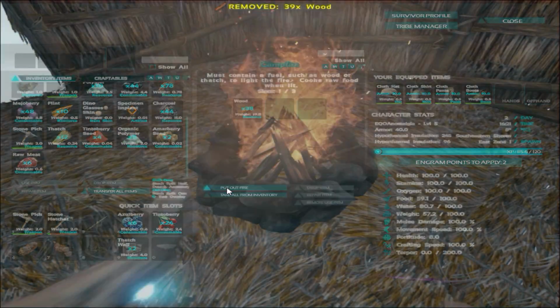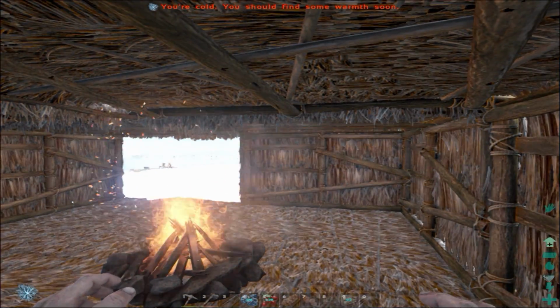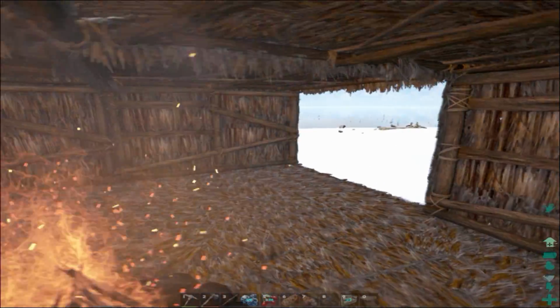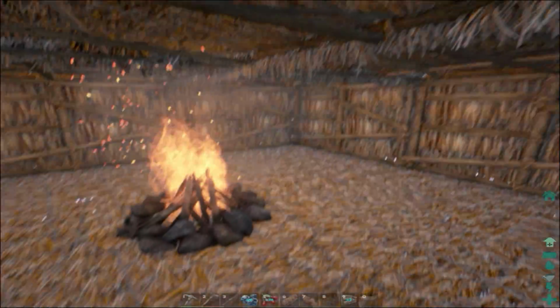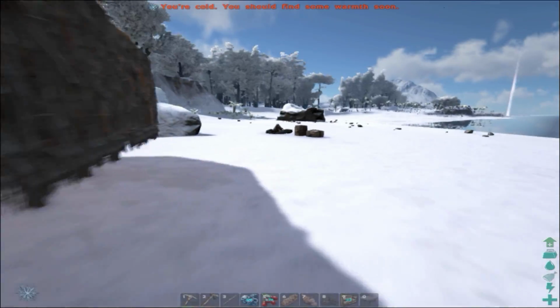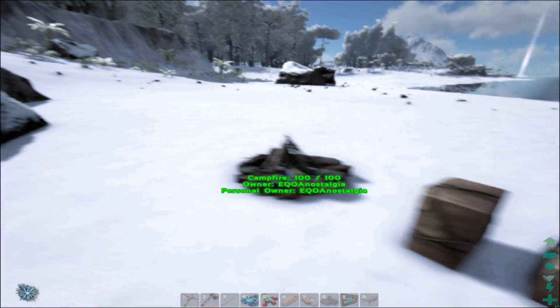It's not going to burn down the thatch hut. This is something that I was kind of concerned with, but it doesn't burn it down. You're going to be nice and toasty warm in there. At night, things are much colder and your chances of survival are diminished. So if you can, try to stay indoors. But at that point, guys, you'll be pretty well set here.